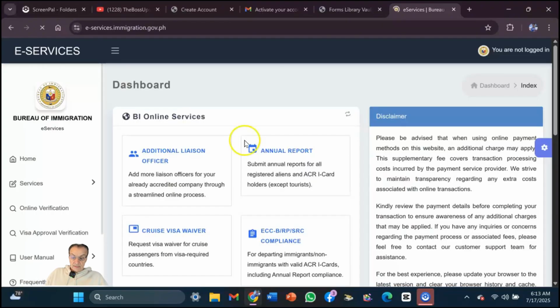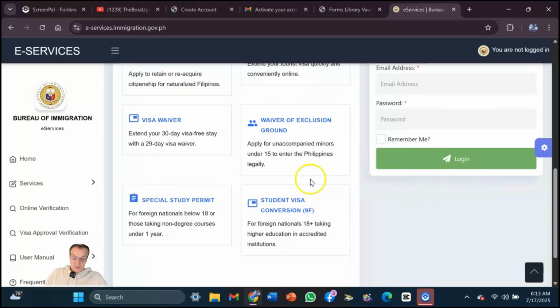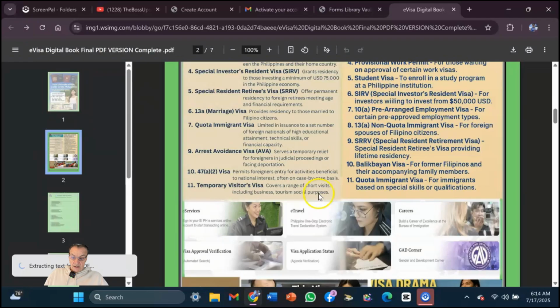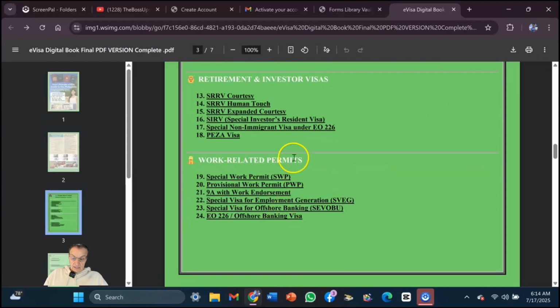Okay, your e-services portal. If you want to apply for an extension, you click on that link. Here's your portal. Here's to extend. If you want a liaison officer, you could click on that. Everything is here that you need. We didn't just duplicate the Bureau of Immigration site. We do a summary explanation of each visa and lay it out in a user-friendly format, and then we give you the link to go directly to the Bureau of Immigration, which is important, you guys.